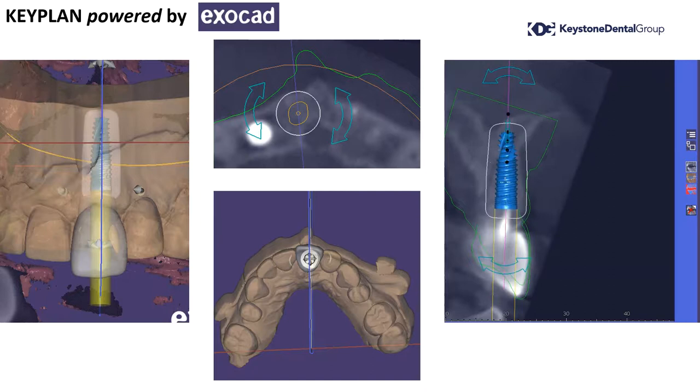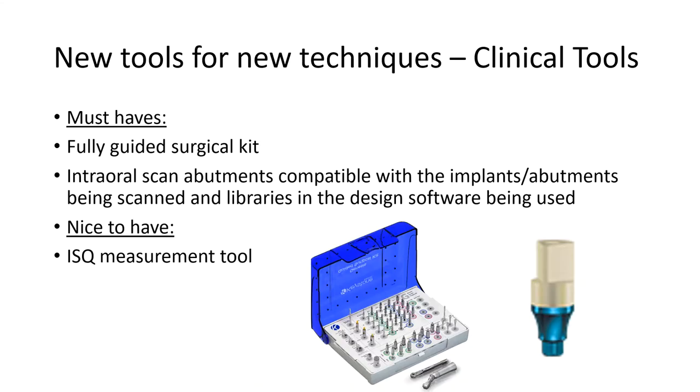And what I like about this software is that it comes in two variations, and one is a viewing variation, but the viewing variation allows it to be interactive. So you can have your laboratory or planners plan the implant positions, and then it gets sent to you, and you can manipulate the implants afterwards. So your viewer version of the software is fully interactive, so you can make slight adjustments and changes to the orientation, angulation, or position of the implants without doing a whole plan.